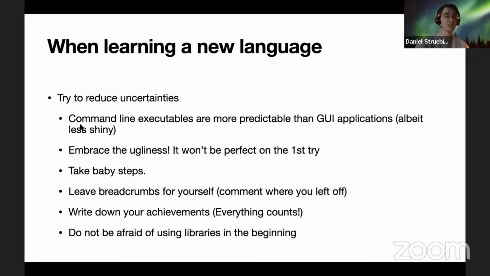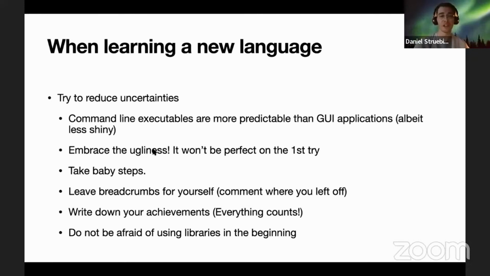So I've deliberately chosen a command line executable to implement because they are slightly more predictable than anything that involves a graphical user interface. They're of course less shiny, and it's not as easy to show off your command line executable to someone. But I think it's a very forgiving gateway to learn a new language.